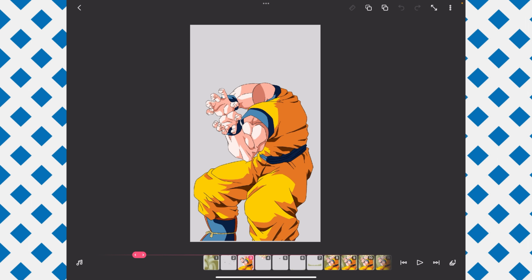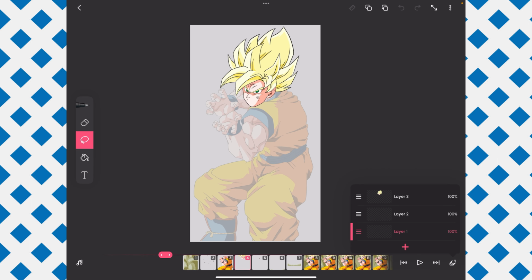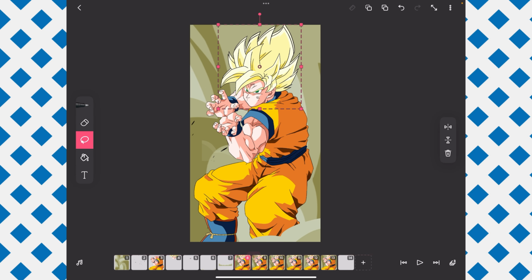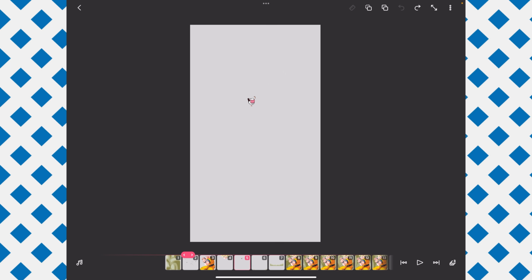Then the Goku assets with moving the head back and forth: copy, move, and then paste, copy, move, paste, etc. You could copy the previous pasting that you've done as well. I don't know if that made sense, but that's alright.